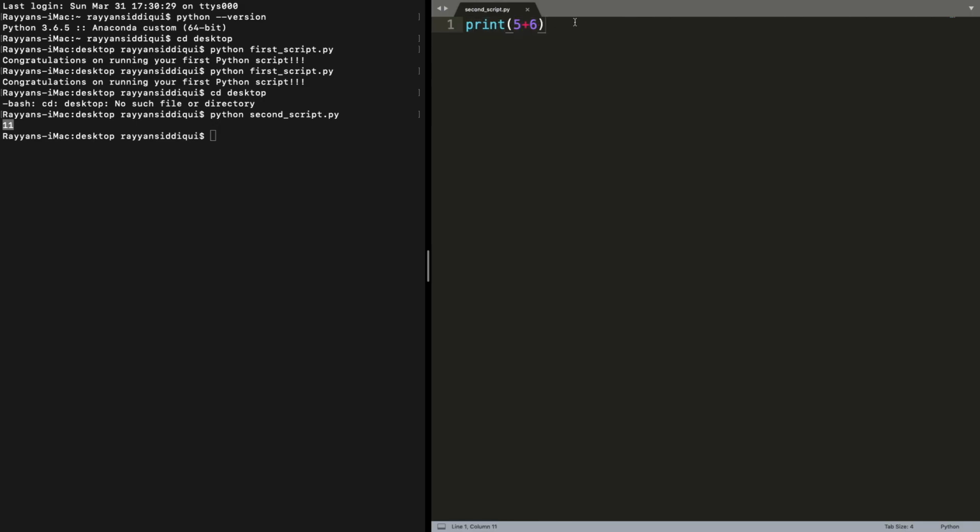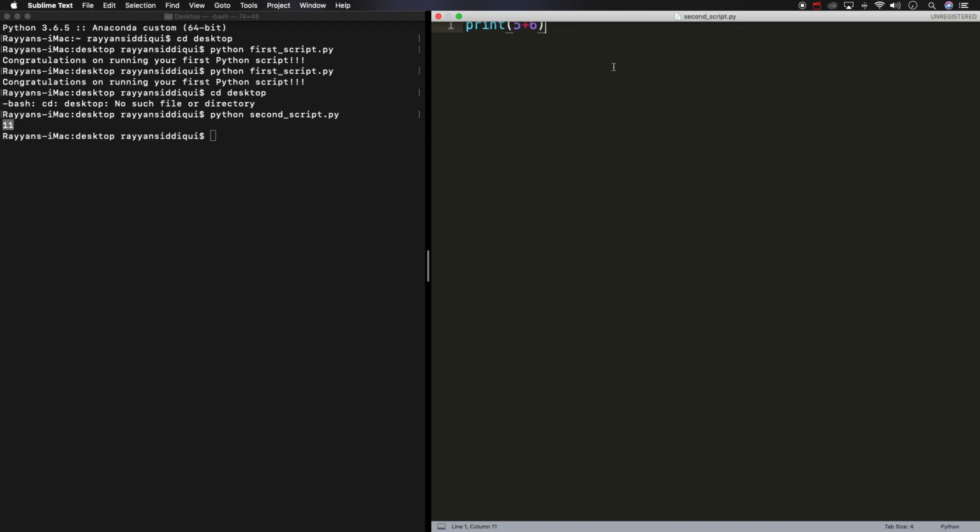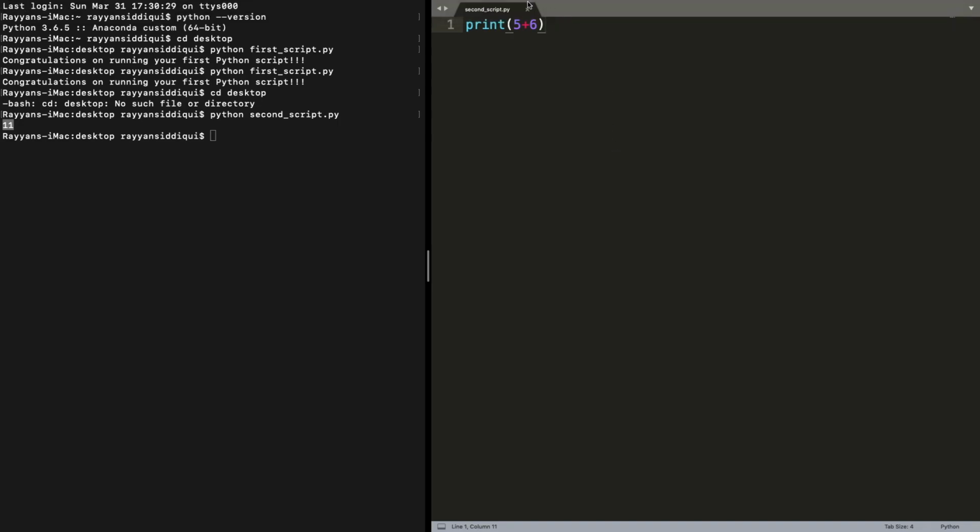So now that we've created a really simple script using the development environment that we just set up, with our text editor on the right hand side, really neat and clean, I really encourage you to download Sublime or any other text editor that you prefer, Sublime, Atom, or Notepad++ if you're on Windows, and get familiar with it.